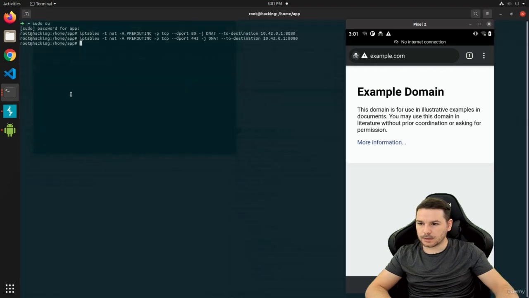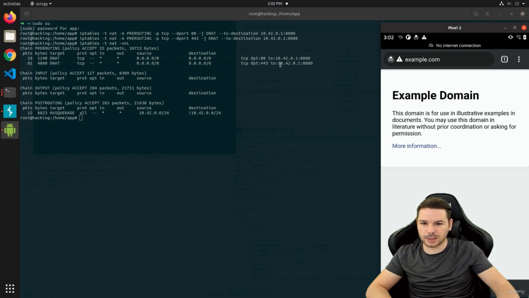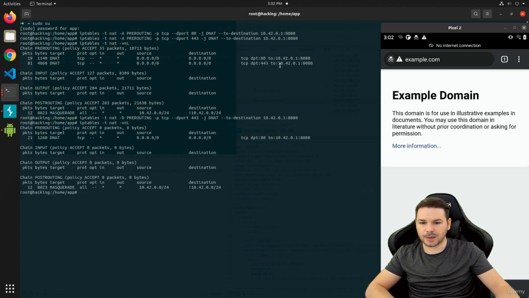So there we have it. Okay, so we can list the iptables rules with iptables -t nat -vnL. Here we have our iptables rules for the nat table. Okay, now if you want to delete them, we have two options. One, if we go back into our command over here, in this one, instead of append, this -A, we can also use capital -D for delete this rule. So by having this, we can delete certain rules in there. If you perform this, for example, for 443, and now if we list them back again, we can see the iptables rule regarding 443 has been removed.